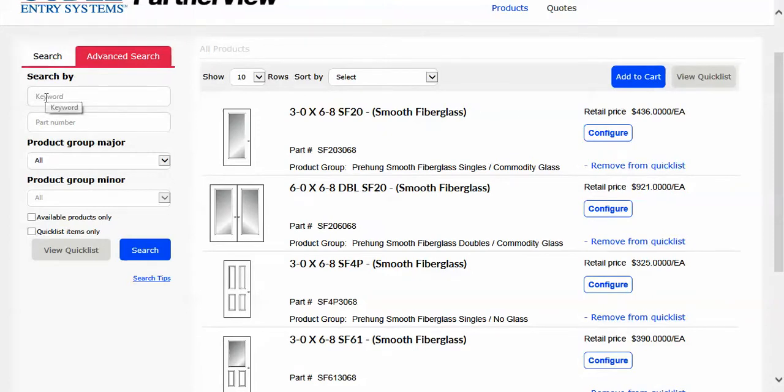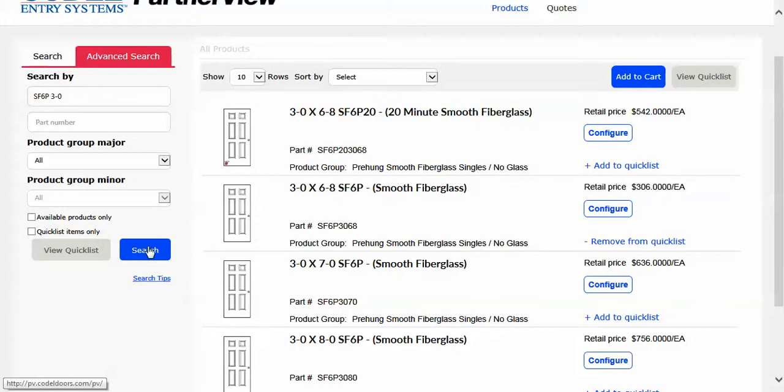The other way to do it, not every door you quote is of course going to be the commodity doors that you quote all the time. So up in the search by field, the best way to really narrow down your search results is to put in the item number, which is found in our catalog, and the size. So item number space size. In the Codel Partner View world, size is denoted by a number dash number, and it would be feet dash inches. So 3 foot 0 would be 3 feet 0 inches. And so then all you do is you hit search.